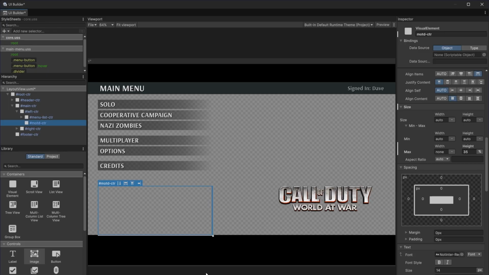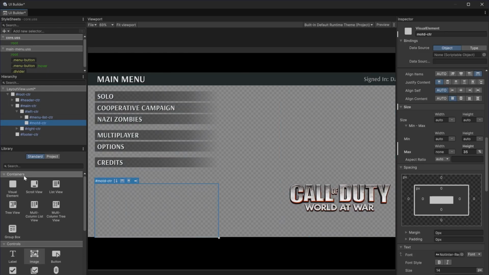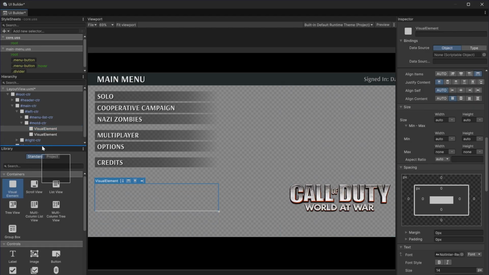So let's go here. What we're going to do is add one visual element for the bar, then another for the title, and then another for the body. This will just be called bar, doesn't really matter.